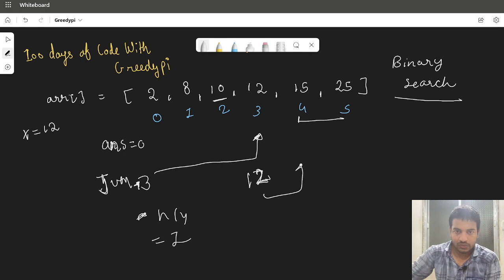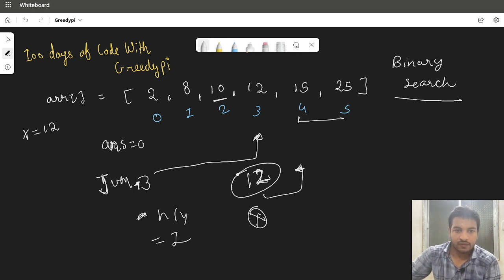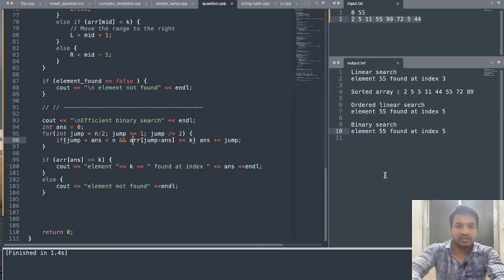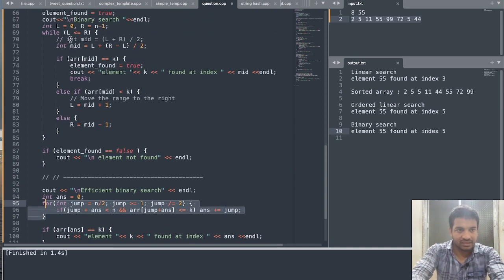We try to go here, but it is greater than 12, so we do not go there, and after that we can break. If our element is present, then we will find that arr of answer is our element. And this implements binary search in just 2 lines. See how easy this is to implement compared to this.